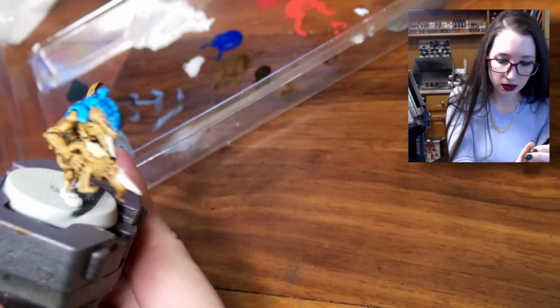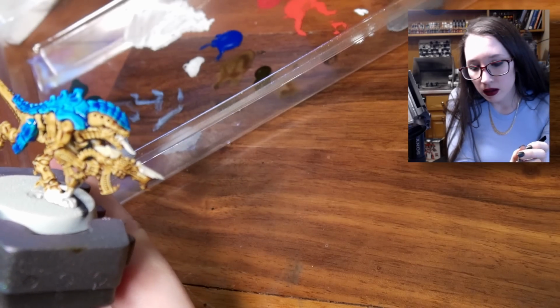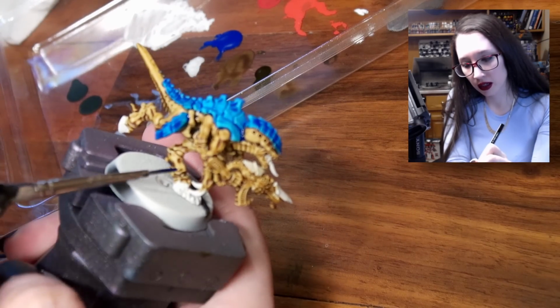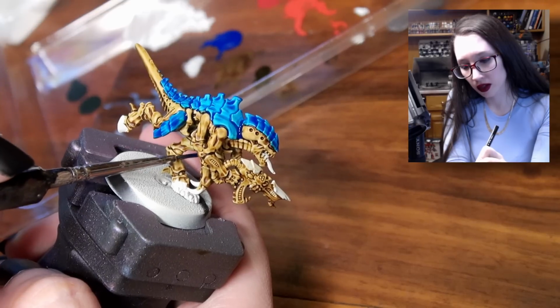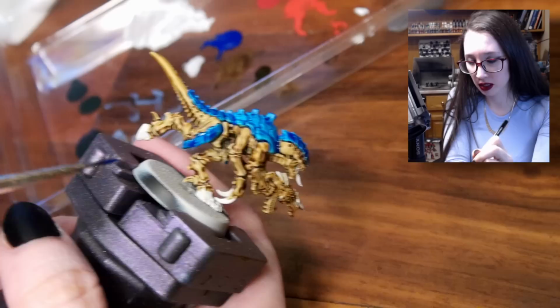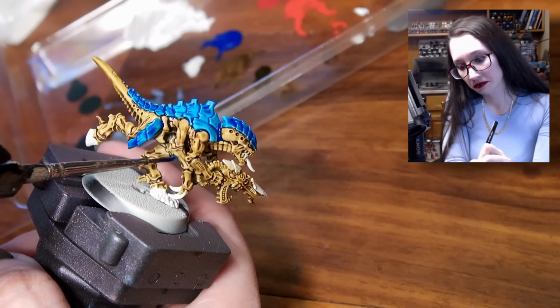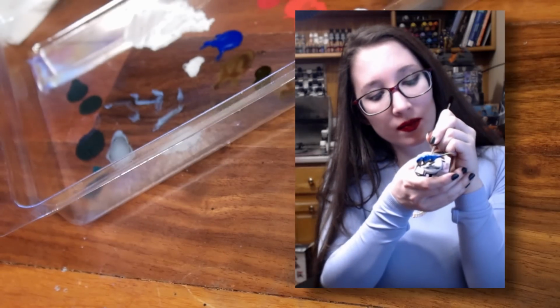Lovely. Okay, I need to get into a very difficult spot in here. See if I can do it. Can you see that? I can't. Okay, I'm going to go over here again.